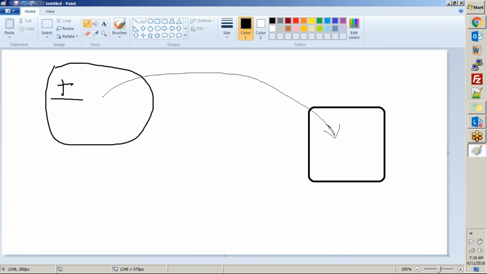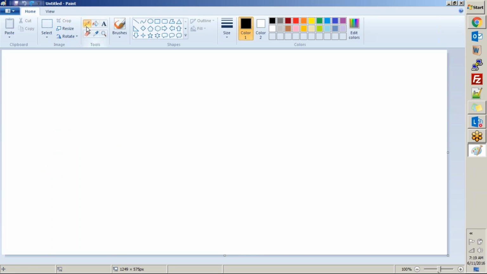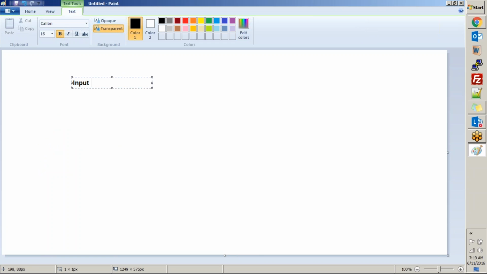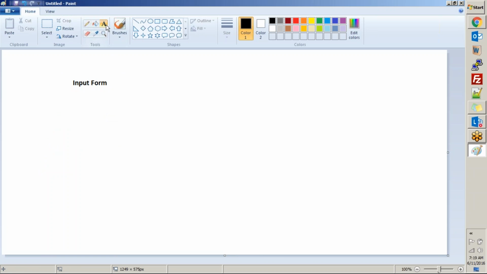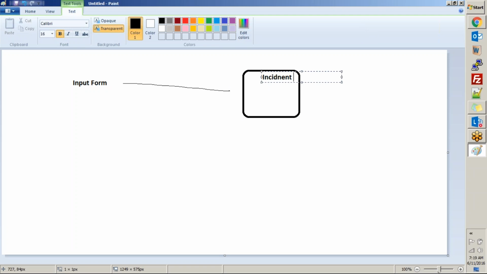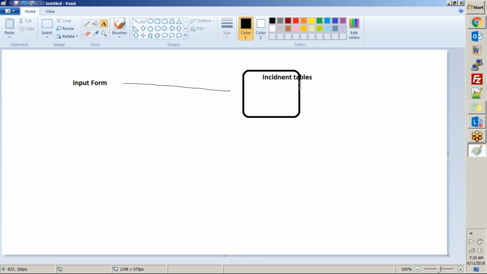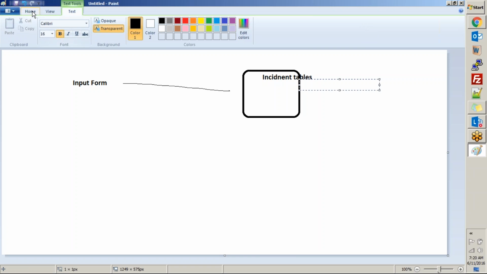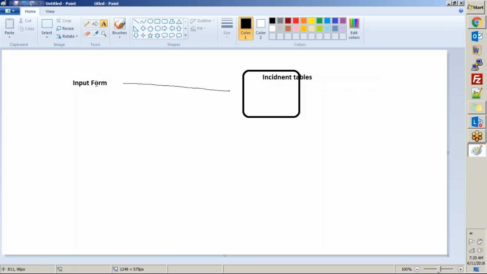Now, within this custom application development, within this incident application, what we see here is essentially, the first one is the input form, where you take input from the user, and this you store in some sort of database. I'll call it the incident database or incident table, let's say, because ultimately we are using ServiceNow tables, and we are using several CMDB tables as well. So the first one is the input form.